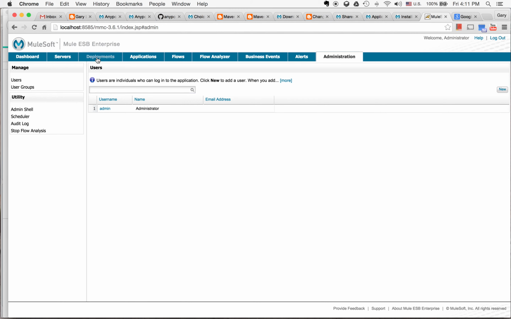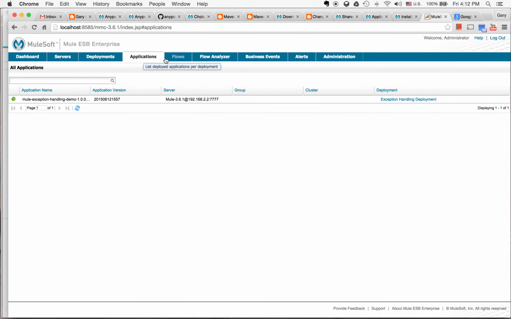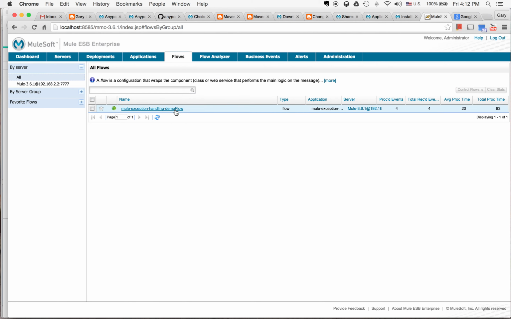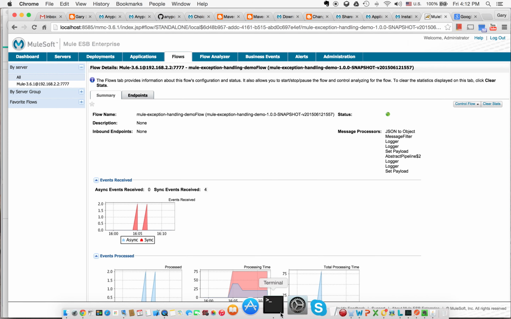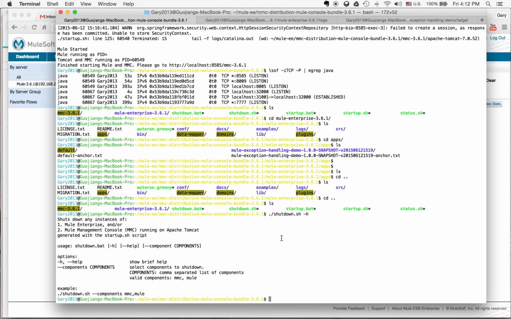Administrative: add users, deployment, application. Oh yeah, there's another thing: you can stop and start a flow as well. Flow control here, right? You can stop it. So that means this one is to start it, right? Pause. I think this covered the most. The main purpose is to show you how to deploy an application, how to register a server. It looks pretty easy to me, but if you encounter some difficulties, do not panic.